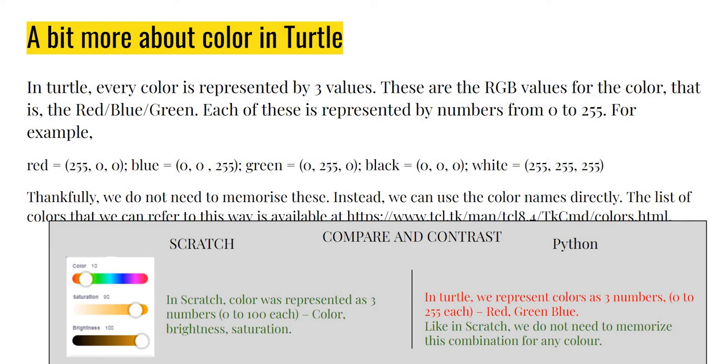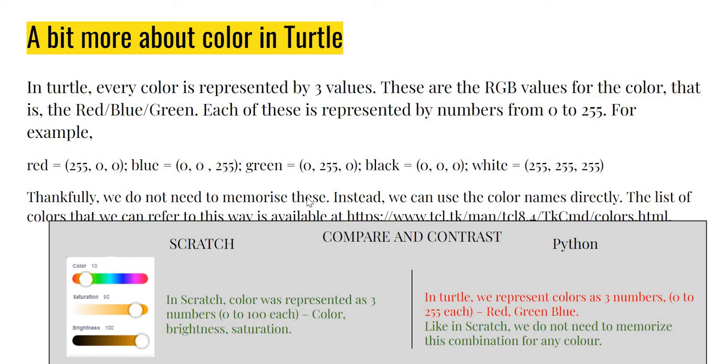Thankfully, we do not need to remember any of this because there's a website which we have available. I'm going to show you later. It allows us to give commands to Turtle by using natural language, which means we can just call pink as pink, green as green, and so on and so forth. So we really do not need to remember this, but it's good to know that there are really three numbers in between.